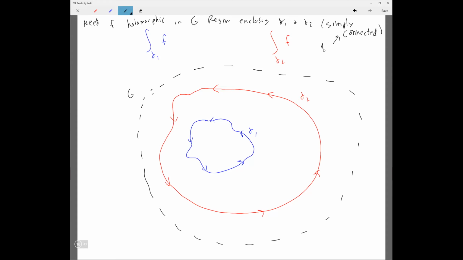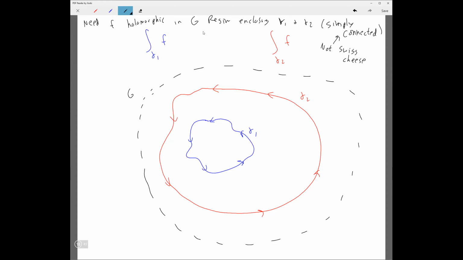And it's not like Swiss cheese. It doesn't have holes in it where it's not connected. You guys know what Swiss cheese is, right? It has holes in it. So you can't have holes in the region. So simply connected means that the complement of G is also connected. Okay, because if you tried to cut a hole out, then the complement would not be, this part over here would not be connected with the complement part here.